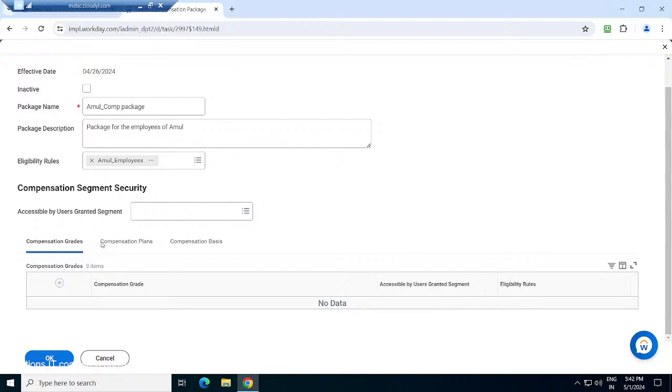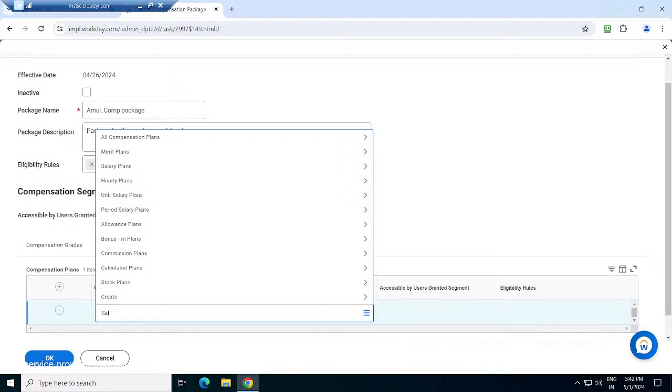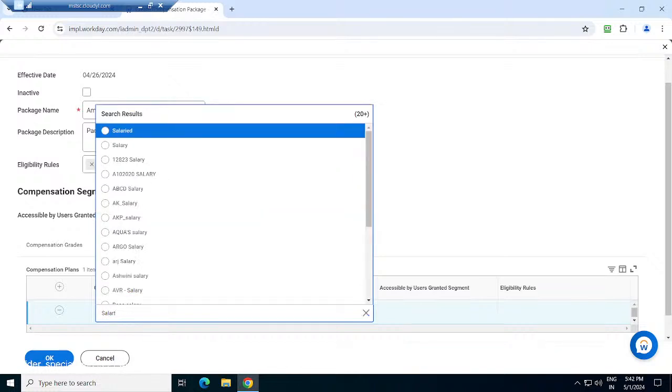Compensation grade, compensation plans. What we have made, the compensation plan, we had made a salary plan, let's find out our salary plan.